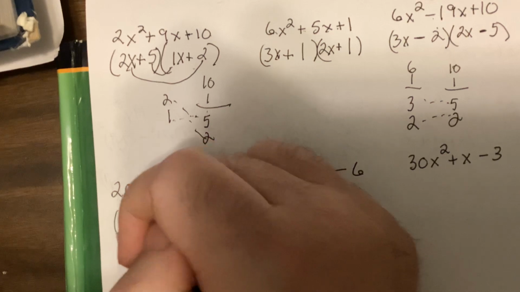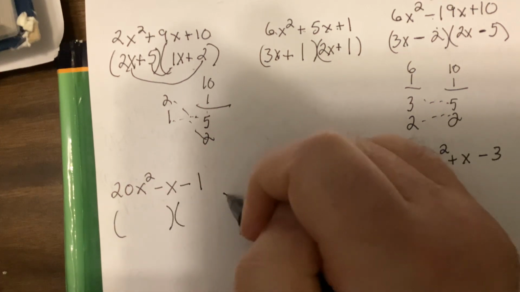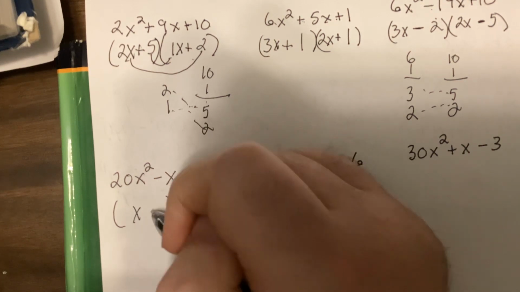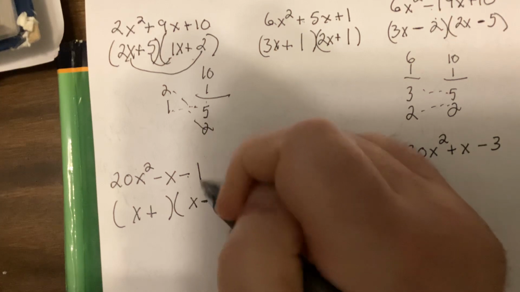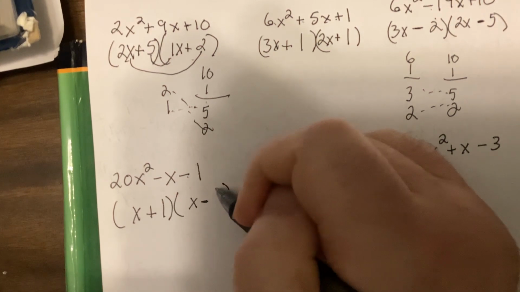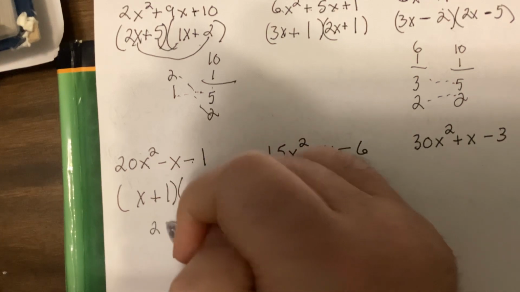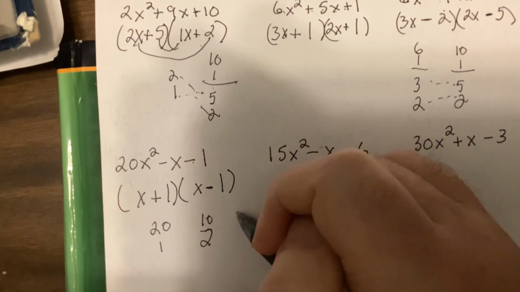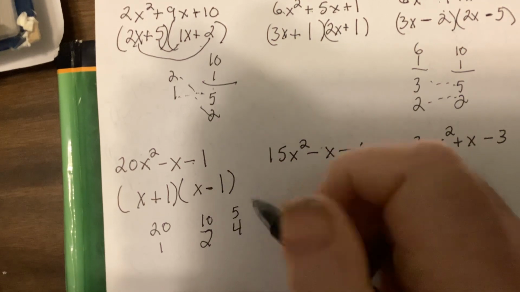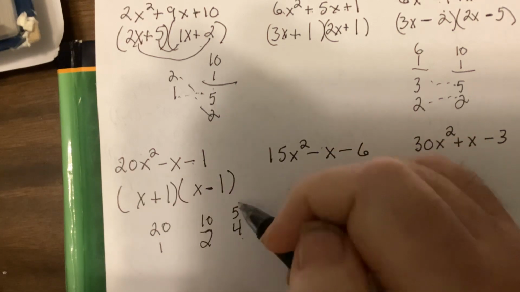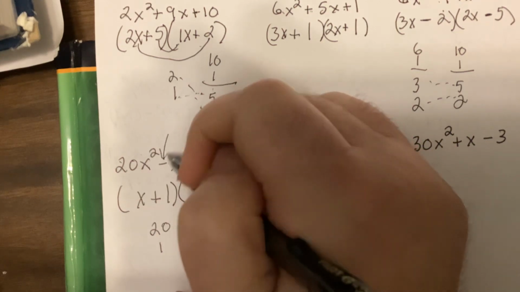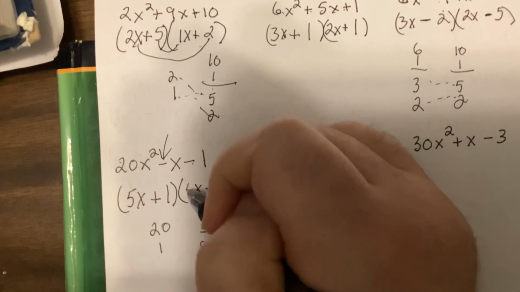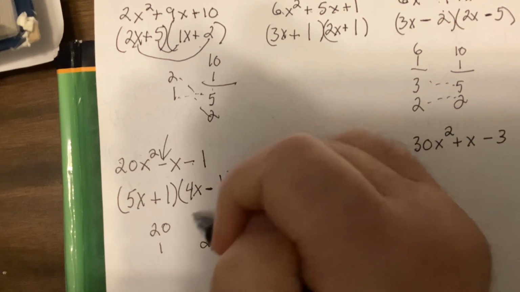Okay, this is another level of difficulty. So x squared is still x and x. Last term's minus, so it's plus minus. Now again, 1 is 1 and 1. Has to be. 20 is 20, 1, 10, 2, 5, 4. 5 times 4 is 20. 5 minus 4 is 1. Largest goes with the middle sign. So that would be here. So it's plus 4x minus 5x.